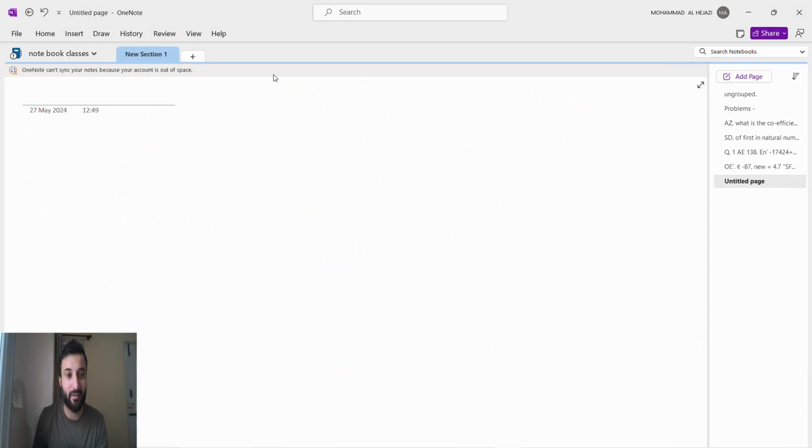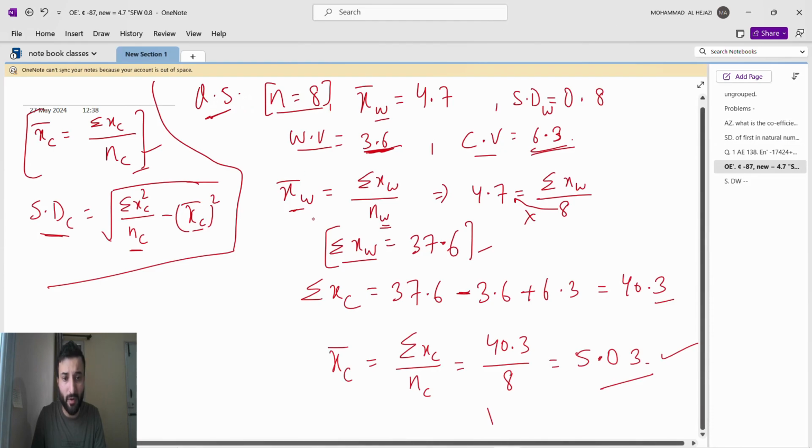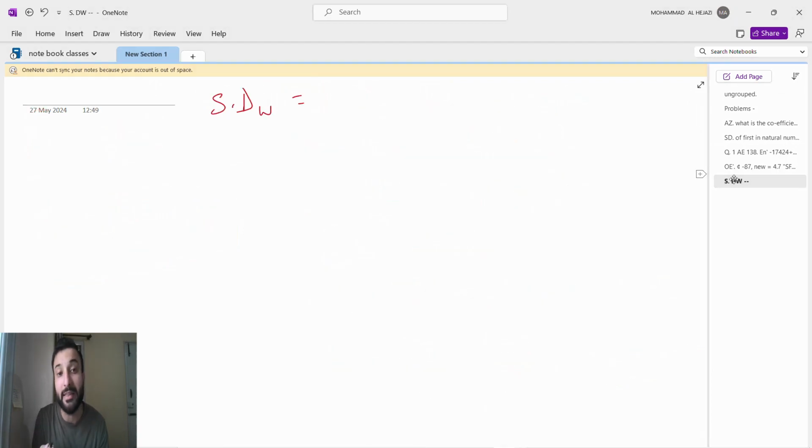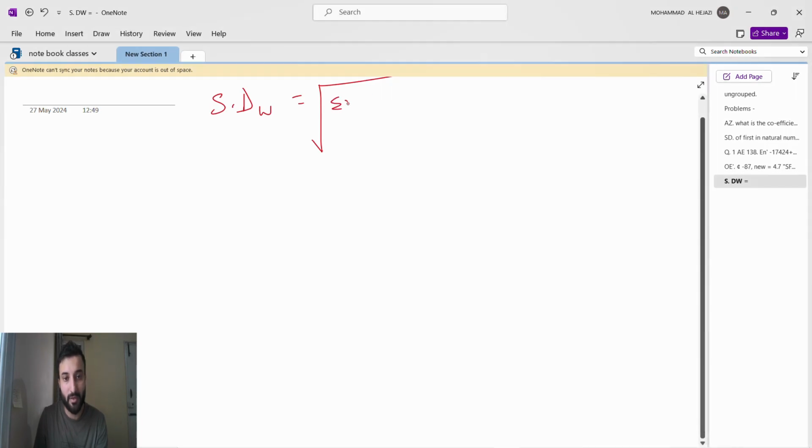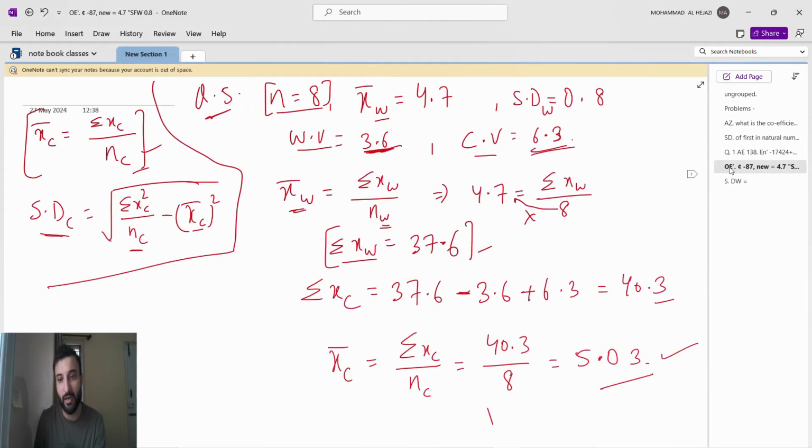So how we will get that? We have to find the wrong sum of x square. So we will take the wrong standard deviation value. Here we took the wrong mean. So for finding the wrong value, we will take the wrong values: summation of x square, wrong, divided by n, minus wrong x bar whole square. Don't take the correct value in finding the wrong. So the wrong standard deviation is 0.8.